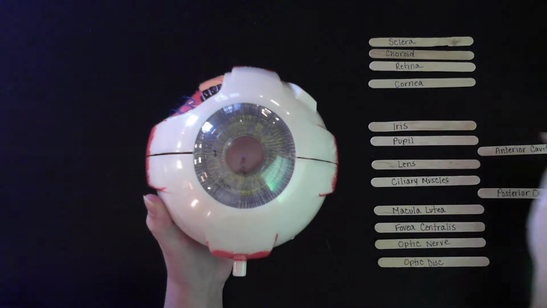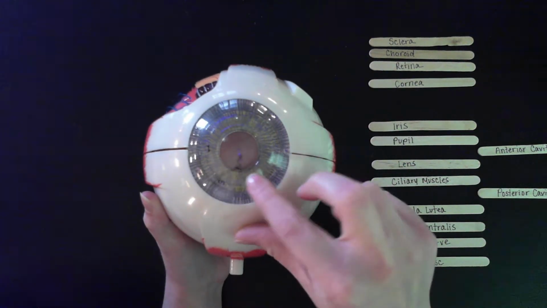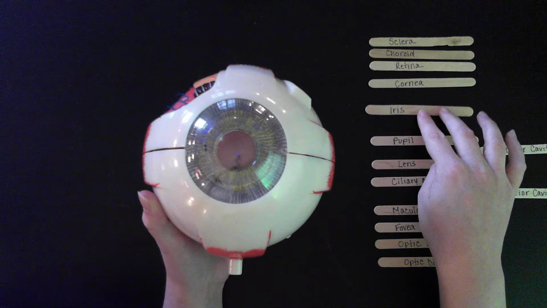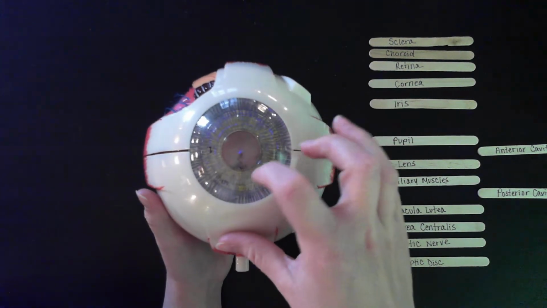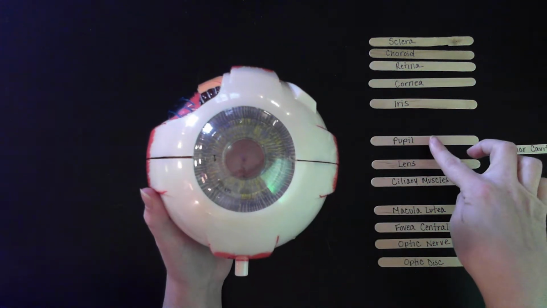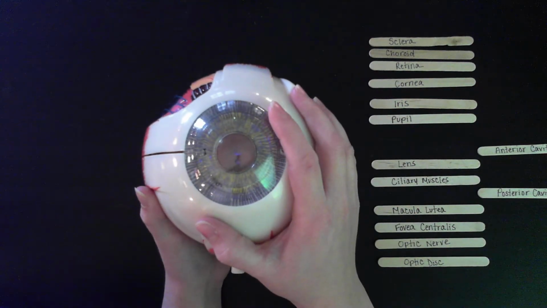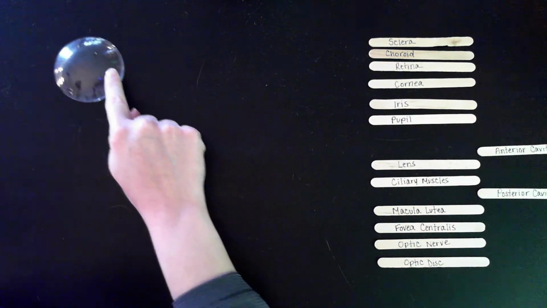Just behind it, you have the colored portion of the eye, the pigmented portion, which is called the iris. And in the iris is an opening, simply just a hole, that we refer to as the pupil. So give me just a second. I'm going to open this model up. So here is our cornea.